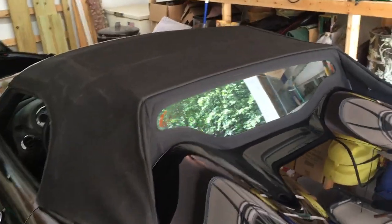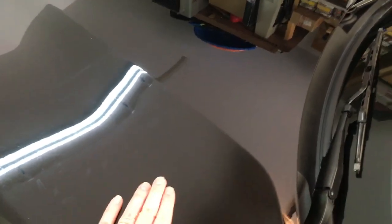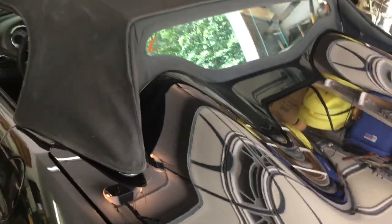All right, so I got the car back inside and I'm getting ready to put the dye on the canvas. So it's cooled off. Once it's dry, you're supposed to put the dye on and then let it sit for 3 hours somewhere shaded and cool. So I've got it in here. I've also got the paint back in here where it's nice and cool, where I can work on this paint a little bit. So here we go.